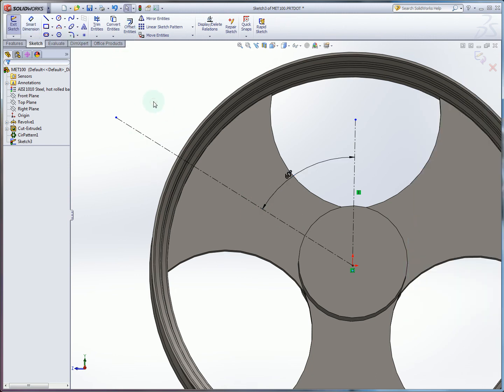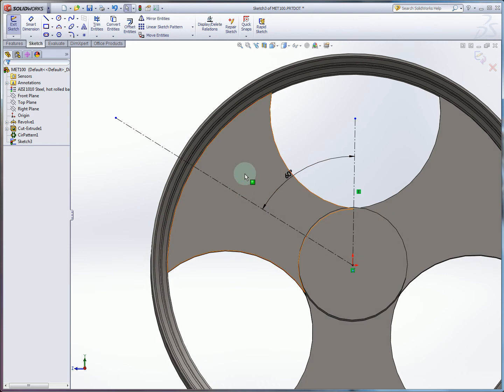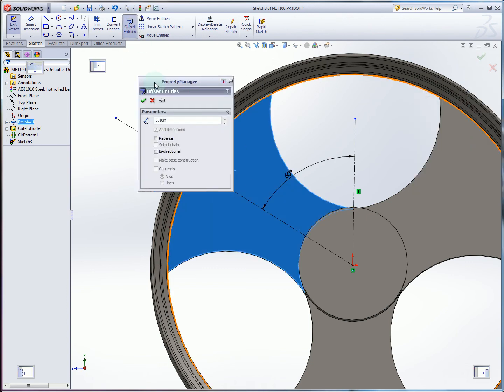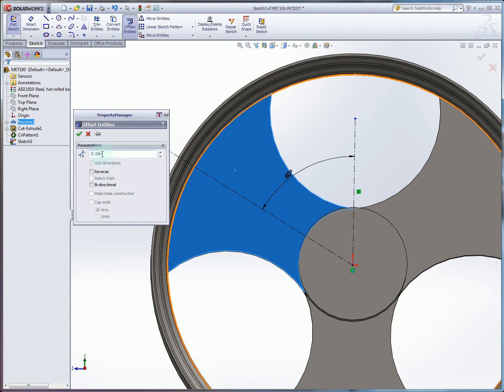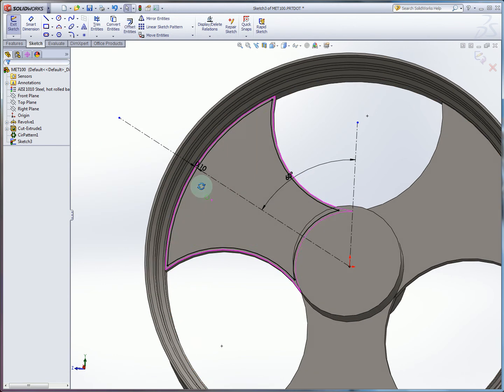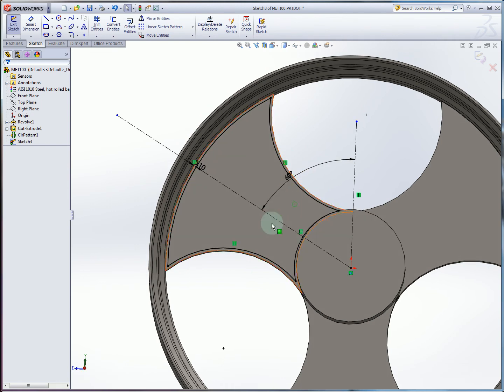And at this point, I want to show you how to quickly acquire geometry. You can see this highlighted shape. We can make that into a sketch entity using either the convert entities or offset entities function. For now, we're going to use offset entities. And to do this, we want to specify a dimension that for now doesn't really matter. I want to click reverse so that it goes to the inside of the sketch. And then hit accept, and now you can see we have this fully constrained offset version of this outside surface.